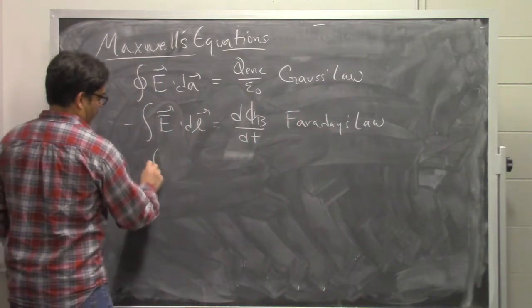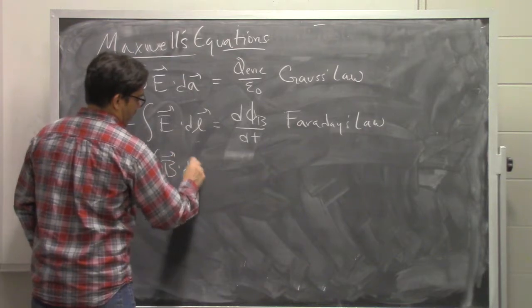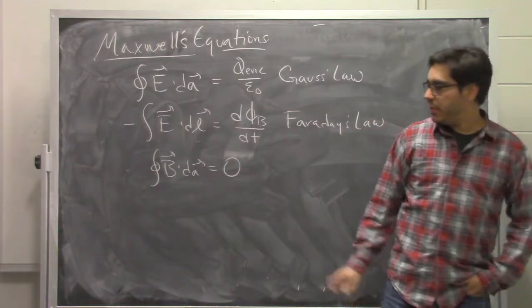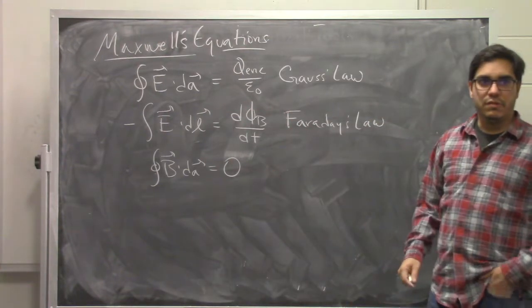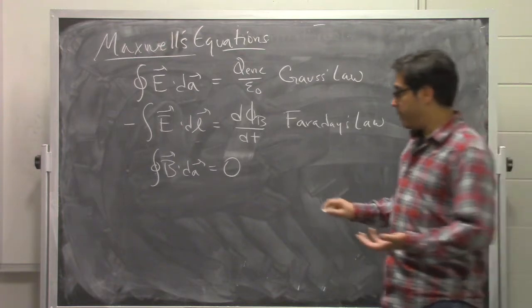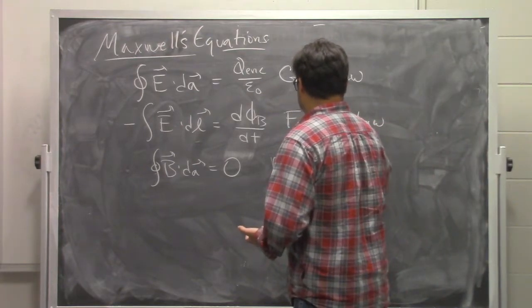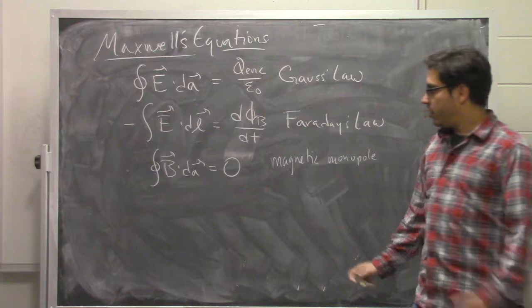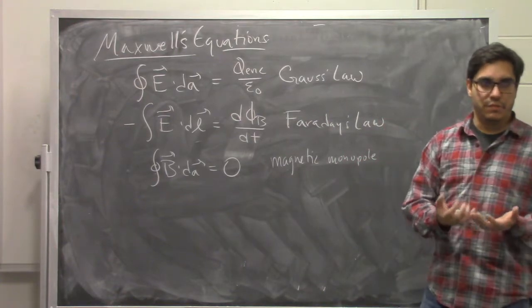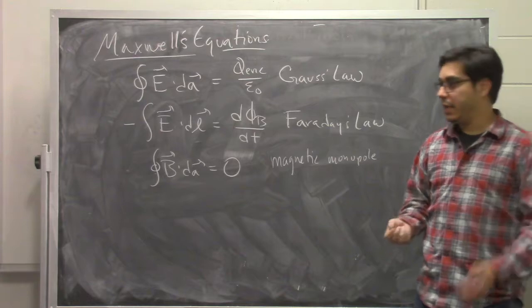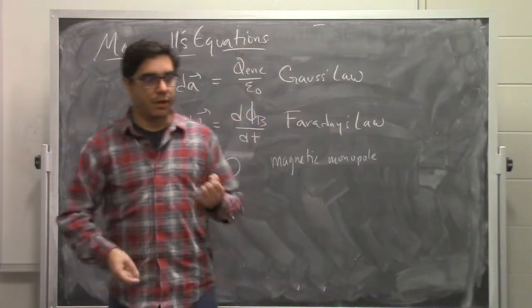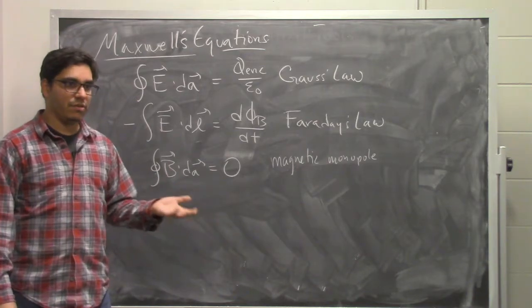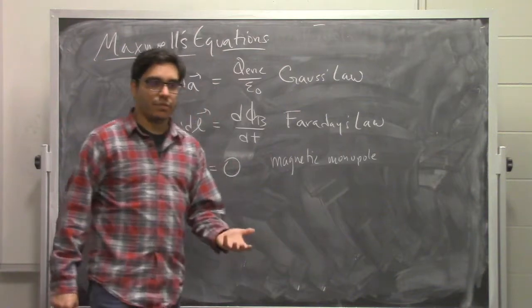The third equation is Gauss's law for magnetic field, which is a little bit different from Gauss's law for the electric field in that it's equal to 0, which means that there is no such thing as a magnetic monopole. That is, there's not a single lone magnetic charge. If there were, this would not be equal to 0. The total magnetic flux in some closed volume could be a non-zero number, but it turns out it can't. Meaning that if you have a magnet and you break it in half, you'll still have a north and south pole. If you break that in half, you'll still have a north and south pole. And as far as we know, all the way down, you still have north and south poles.